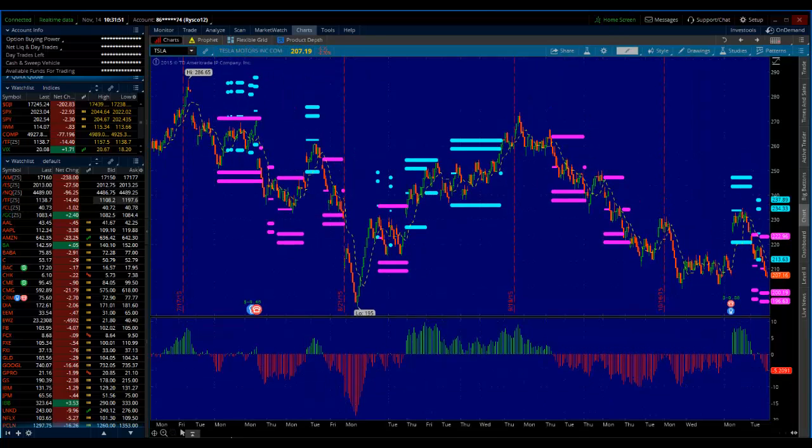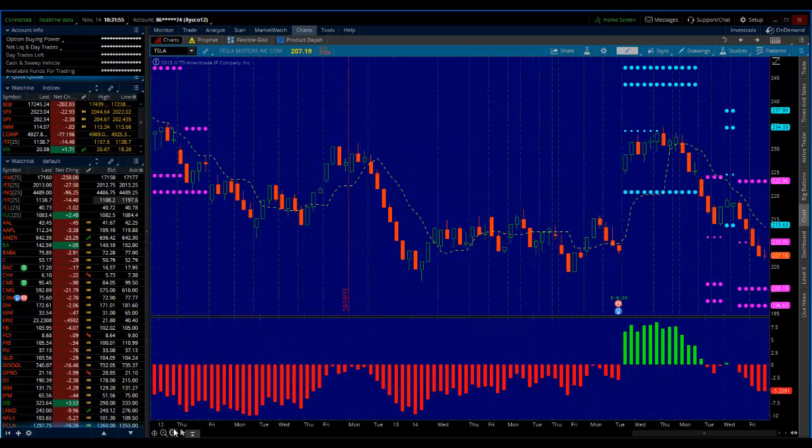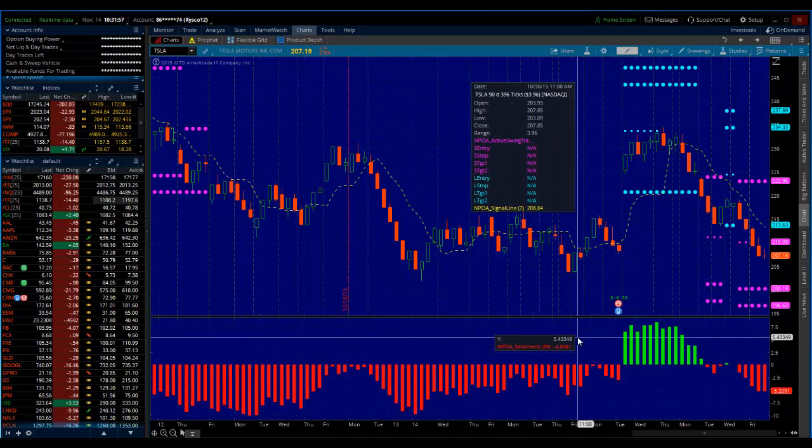Tesla. We also triggered into a trade Friday. So we've got our work cut out for us in this one. We need to move all the way down to 196.63. That's our full target, with the stop up at 222.96. This is one that I definitely wanted to go out to the December monthly options.